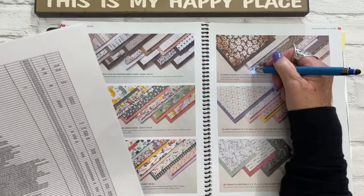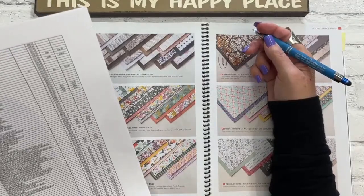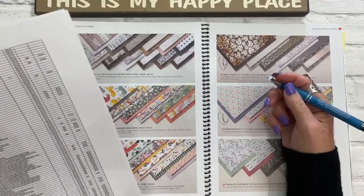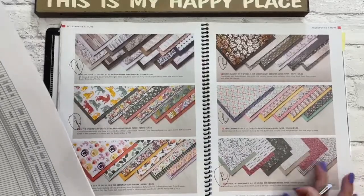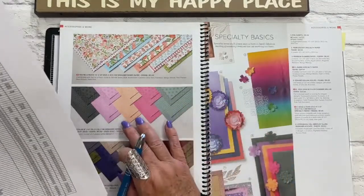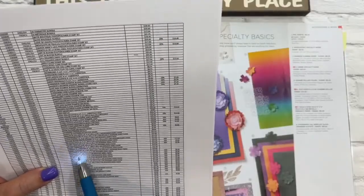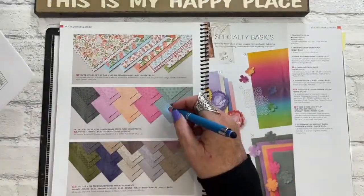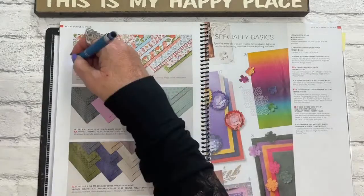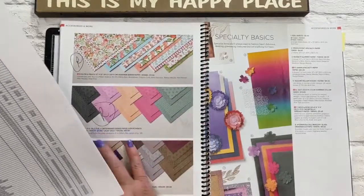Okay, Simply Elegant. Sweet Cemetery, Tidings of Christmas. Yes, all the papers retiring. Okay, and we got the Regals. Yeah, all the designer paper here, the 6x6. We have the Neutrals, Regals, Brights, Subtles, In Colors, all of this. Oh, wait, Your Peach, is that retiring too? Hold on. Yes, Your Peach. So all of these are retiring, everything over here.